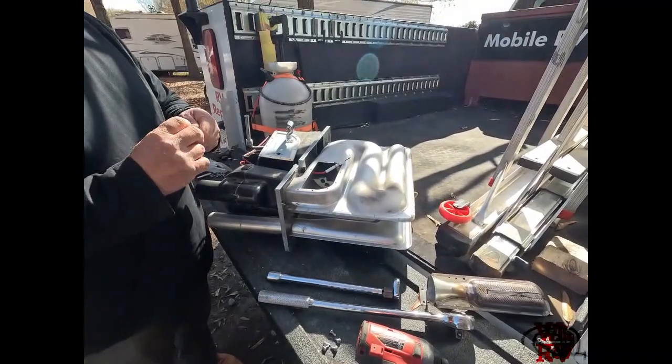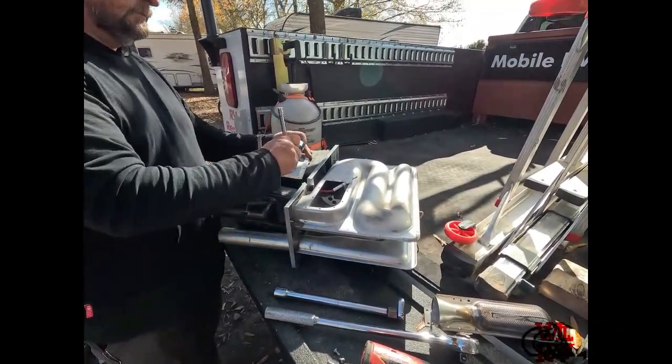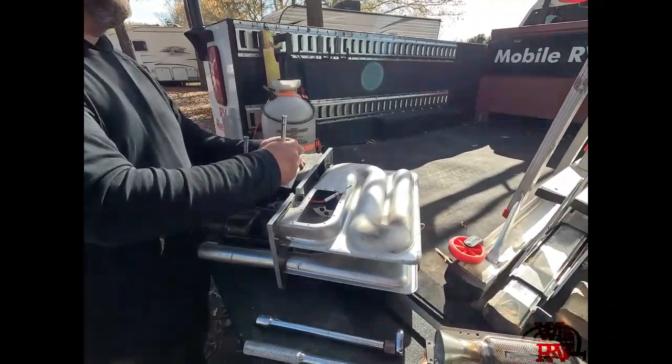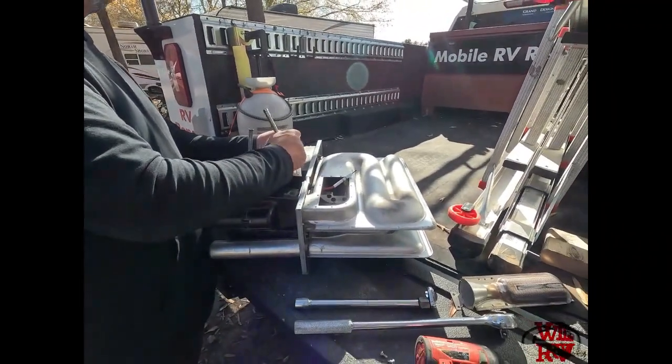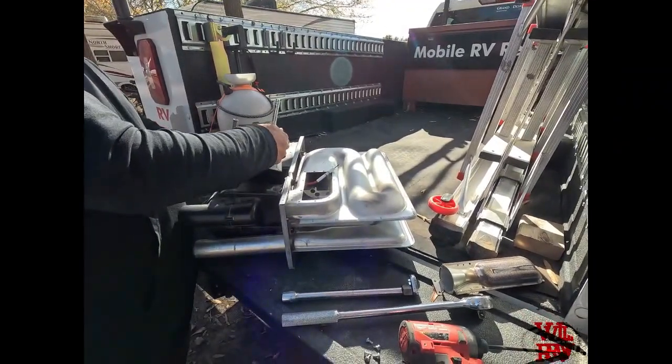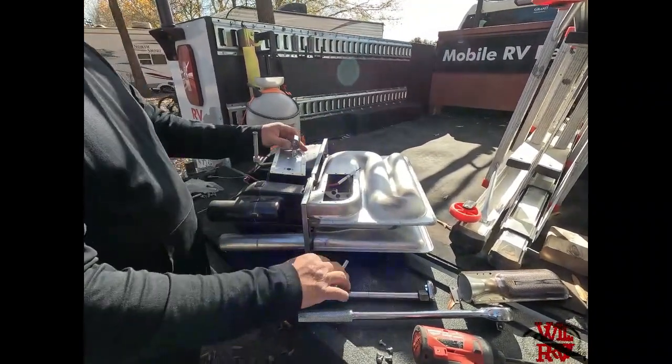Is there a set distance you want that, or is it just... It's like 5/16. Is that right? Anywhere around a 1/4 inch would be all right. Yeah, I see them less than that. 3/16, yeah, maybe.